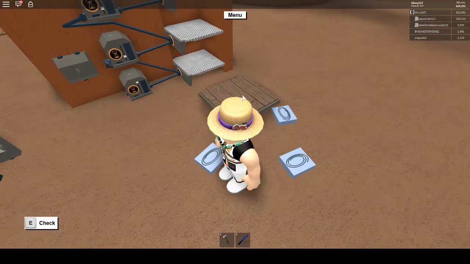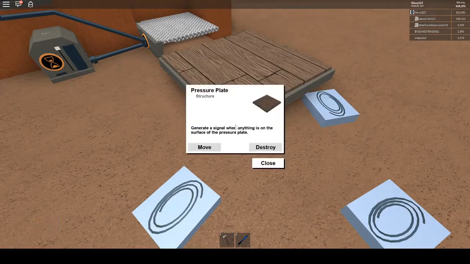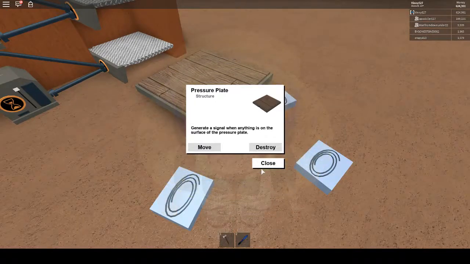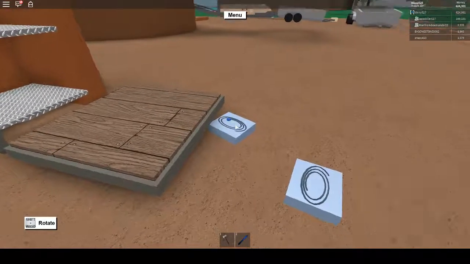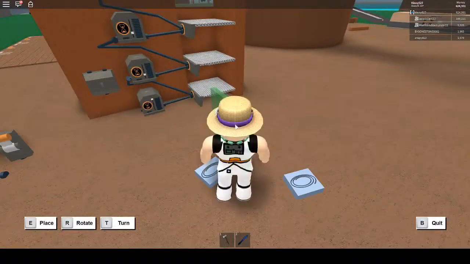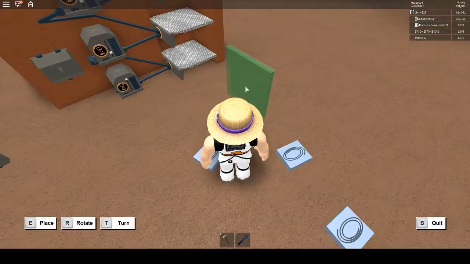Rotate, rotate. No. Wait, let me get this wire out of the way. That's what's preventing it from hitting the ground, sitting on the ground. So let's turn, rotate, rotate. The reason I do that is just that the power connector is on this edge.